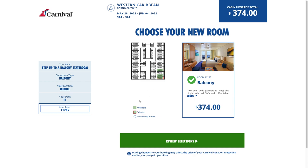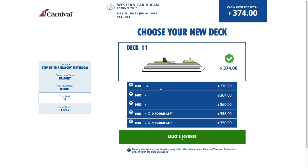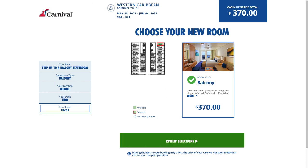You can see there are several balconies on deck 11 in what they call the middle of the ship. The Lido area is right here, and the forward part of the ship — the front — is basically at this cutoff of the stairs. That's where they consider front versus middle. You get some spots in the middle of the deck that I believe you can actually walk out some doors, take some stairs down, and get down to the Lido. But I don't want to change off of deck 10. I would like to stay on deck 10. So I'm going to go back, select Lido, and I've got one option available — I'm going to snag that one.